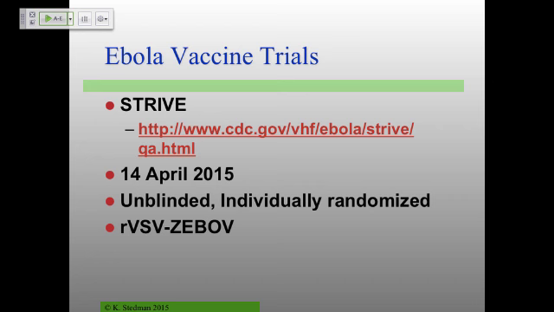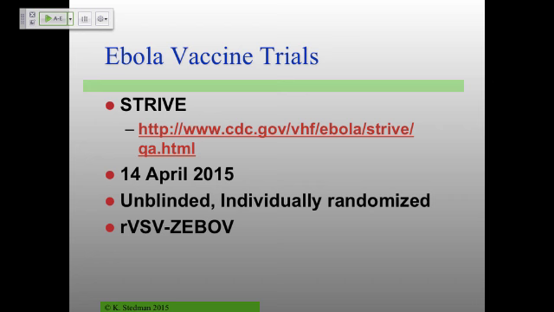So the question is, there doesn't seem to be enough people to do a phase 3, 6,000 people. And the answer to that is no, it is a pretty low number. But the only way to actually have an efficacy is if you have an outbreak. Well, if you have an outbreak, how many people are you actually going to have? And so this is, in fact, probably the best opportunity that we have to actually test any of these vaccines. But it is a really open question.